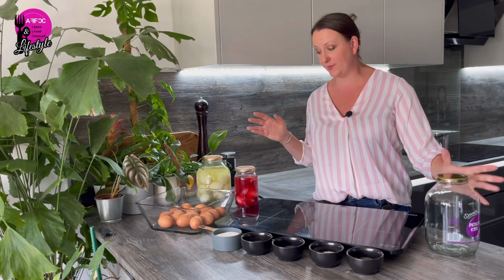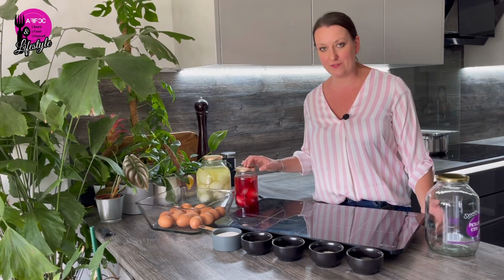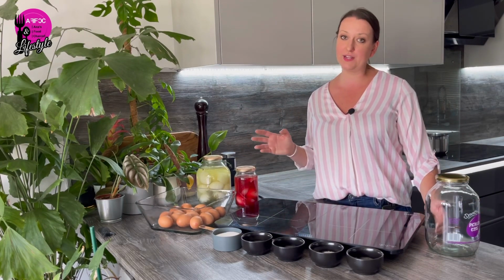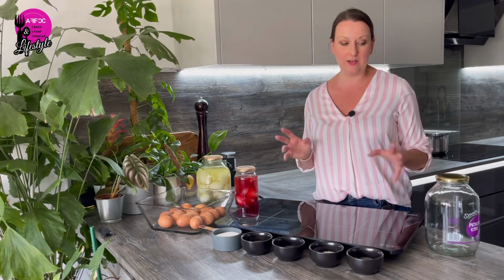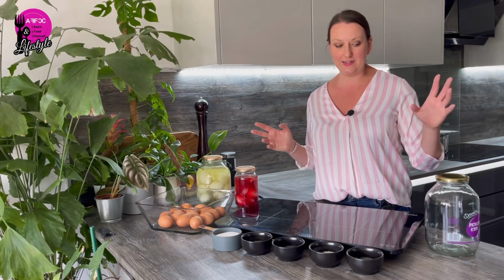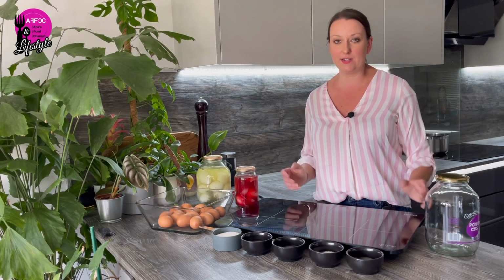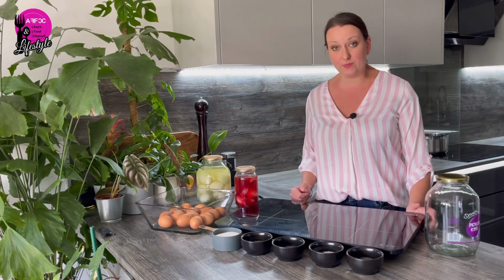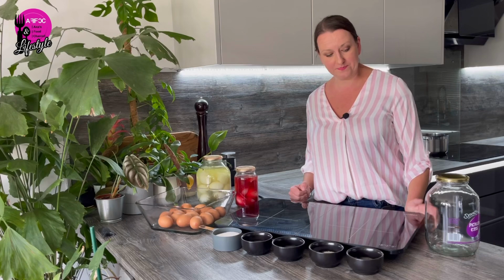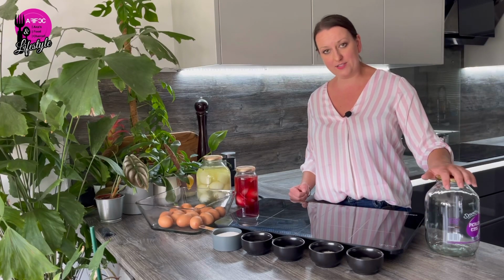If you are pickling the eggs for really long-term storage, because those can pretty much last indefinitely, I suggest using one of those glass clip-top Kilner jars, because you don't have to worry about metal lids. Over time, any vinegar content and lids will just deteriorate, but we are talking about quite a long time anyway. If you want to be on the safe side, then use a glass jar. So I've got my sterilized 2-litre jar.